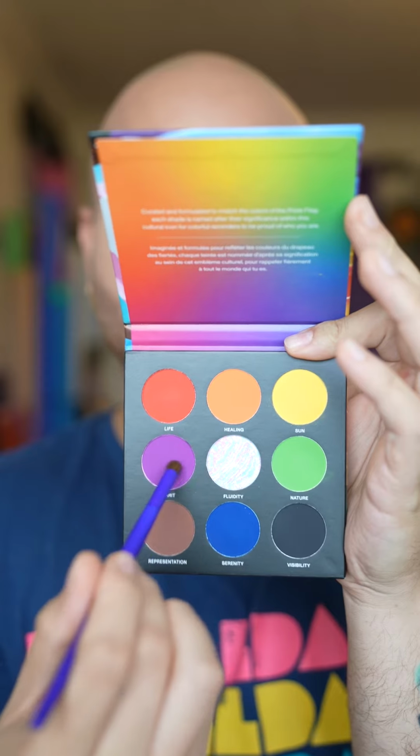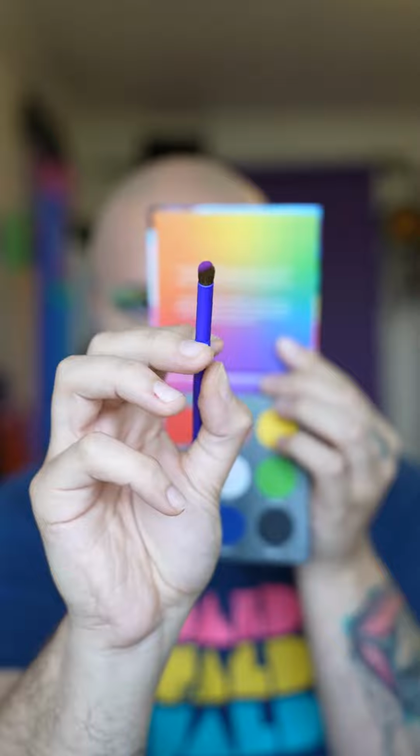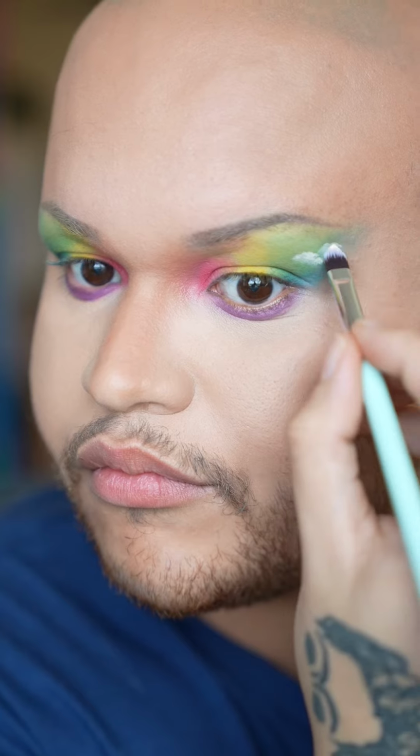Then I started to blend when I made sure that I have enough pigmentation, which actually this eyeshadow palette is super, super pigmented, by the way. And then I finish it up with adding the purple under the eye.